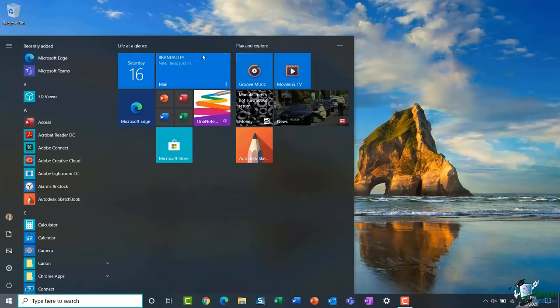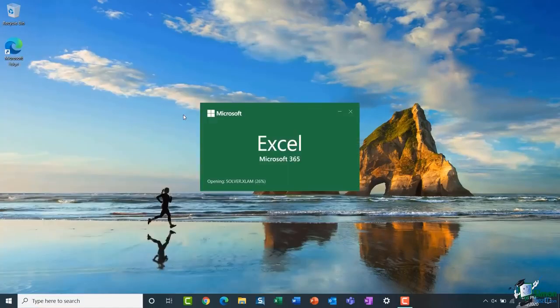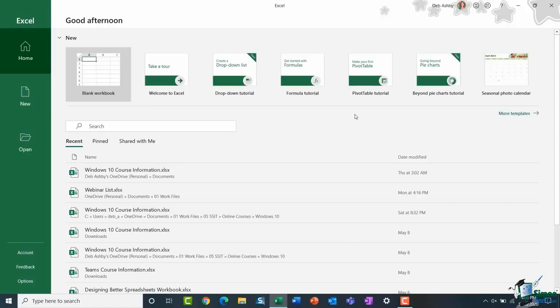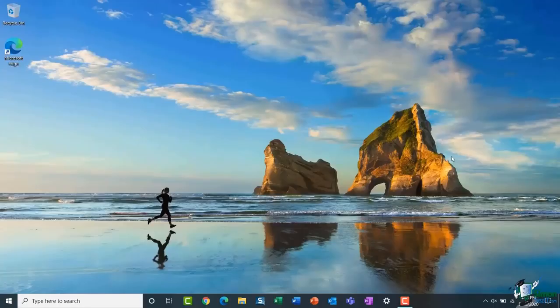You can rename these groups, you can add more, and you can add whatever tiles you want to into those groups. And again, it's just a quick way of being able to access your applications and any apps that you have. So if I wanted to open Excel, I can just click on this Excel tile, and that's going to go away and open Excel for me. So very, very simple to use.